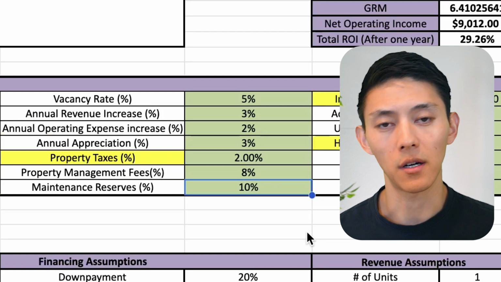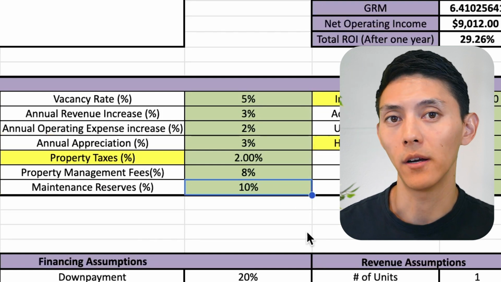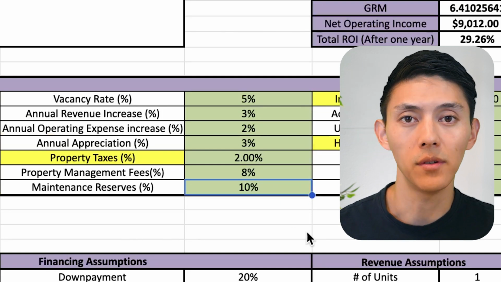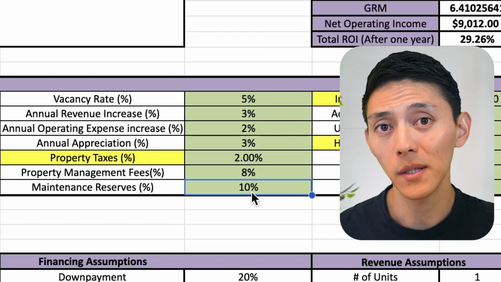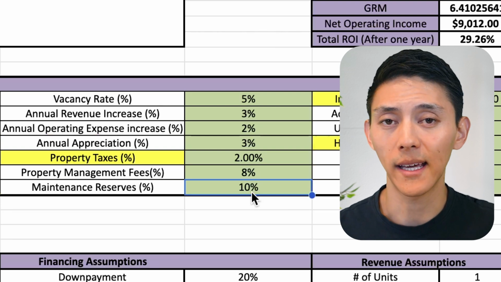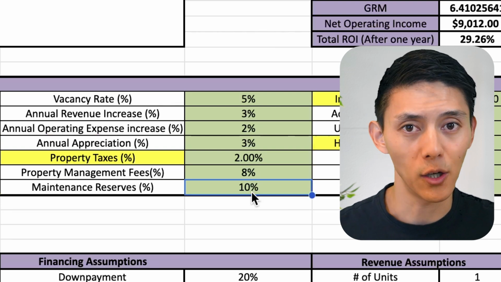So maintenance reserves are how much I reserve for future repairs, like if a water heater goes out, AC unit goes out. This is more of a phantom number, a phantom expense that you won't see on your bank account. Like every month, you'll get more money in your bank than this spreadsheet will show you. But down the line, 5 years, 10 years later, these numbers will come out. Like you will have to make these big payments for these big expenses, like your fence blowing down or your AC leaks, etc. I typically budget 10% for maintenance reserves, and this is money that I keep in my accounts that I don't touch because I know that bad things will happen.